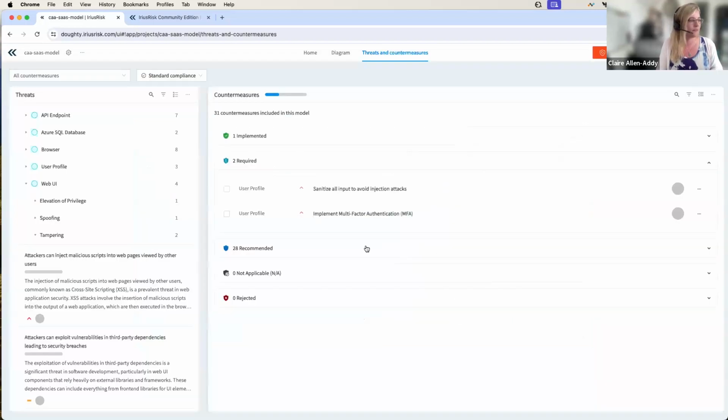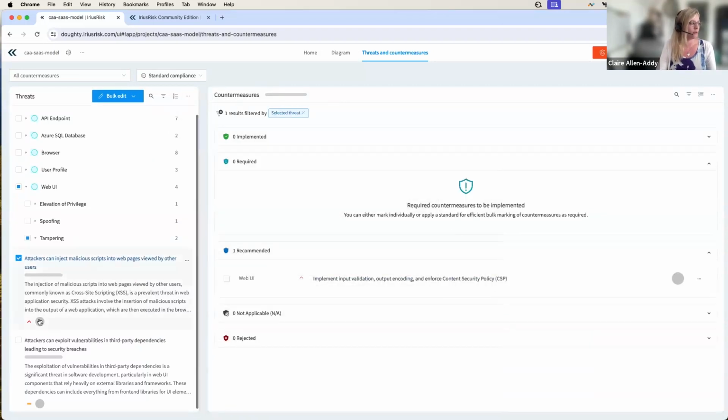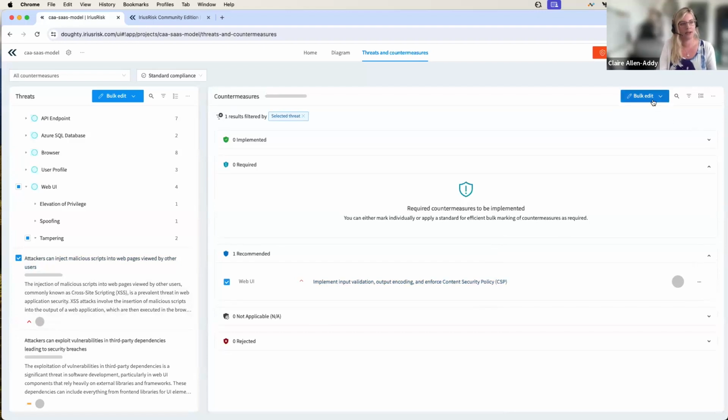Oh, sorry, here we go. So if we have a look at what's going on the right, it says there are 31 countermeasures in total. And this may look like a very simple status bar, but it's really quite helpful because it shows you as you make progress how many countermeasures have been implemented. Now, of course, at the moment, I've only got 2 that are required. And so maybe this one, for example, because it is high risk, perhaps I want to make that one required, put it into a required state.